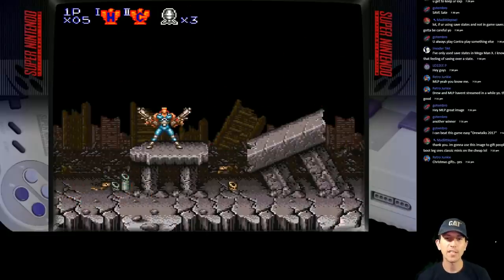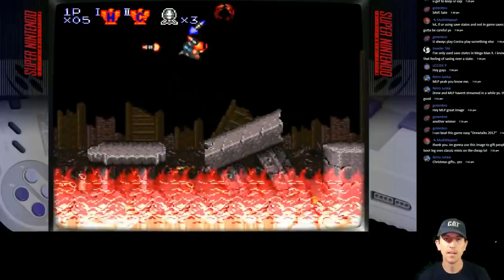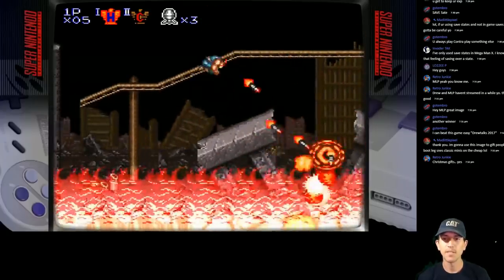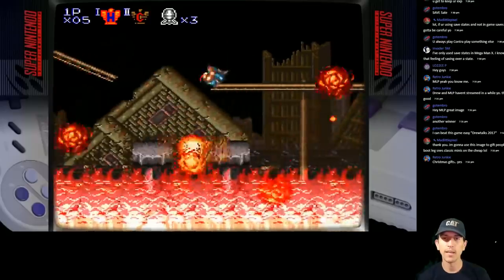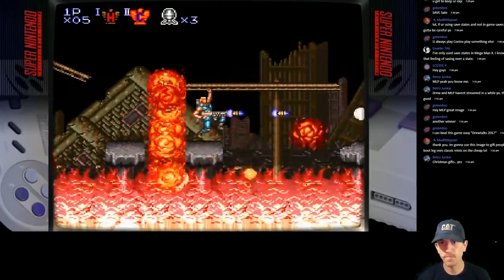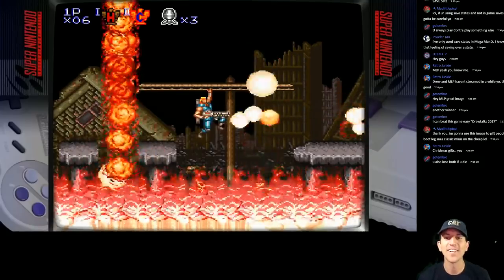If you hit both back triggers, he does this little commando thing. And if you hit both back triggers and you jump, you can shoot both your guns at the same time. See, this is a game that I've probably beat a dozen times. You can actually kill these balls if you want extra lives. They give you a bunch of extra points.